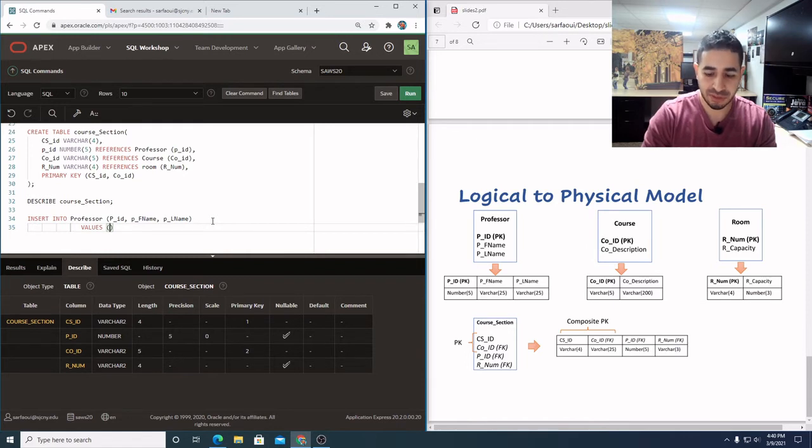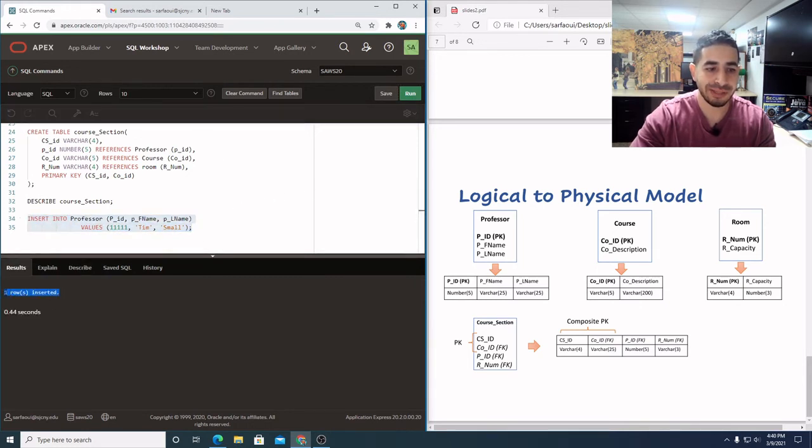So it's going to be, for example, professor ID, and it is a number. So I'm going to say 111. That's 5 digits. And then comma, the next value is the professor's first name. So I'm going to say Tim, and the last name. VARCHAR has to be in single quotation marks. Okay, so VARCHAR, which is text, has to be enclosed in quotation marks. Numeric, you don't put any quotation marks. And the last name is also VARCHAR, so I'm going to say Small, for example, and a semicolon here. So this is just one statement, one insert statement that is going to insert one record, one row into the professor table. So highlight it and just simply hit the run button, and it should say one row inserted. So this is one way to do this.